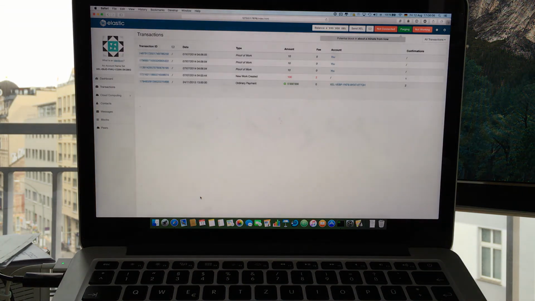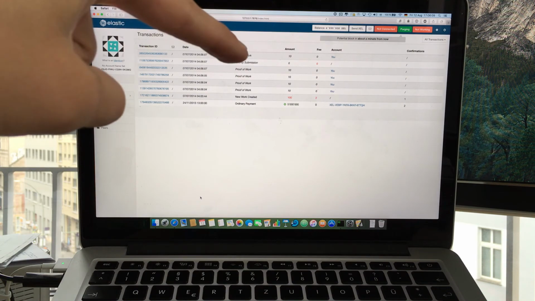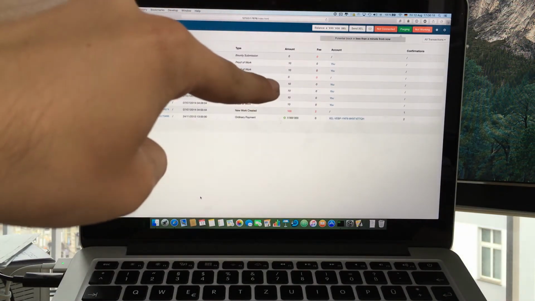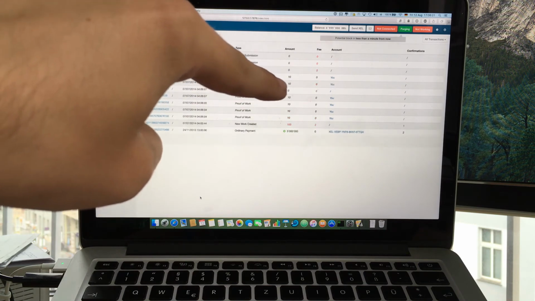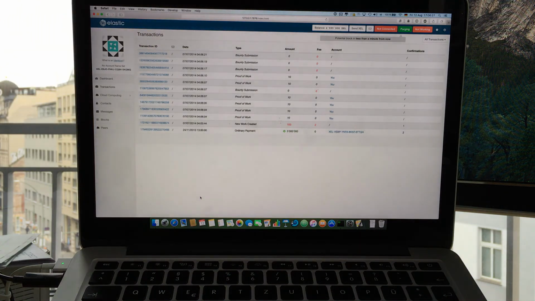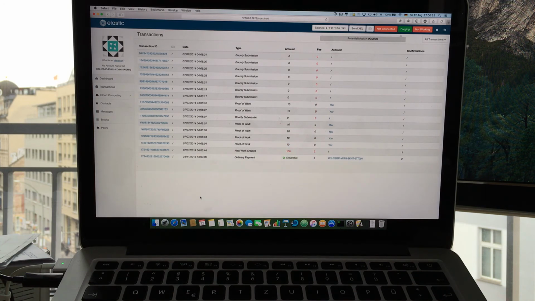Found hash. So you see proof of work, bounty submission, proof of work. Everything works. The miner is doing its work. It's submitting proof of work packages. It's submitting bounty submissions. And right now it's configured just for testing. It will be made dynamic that every proof of work package gets 10 XEL, right? This will be dynamic, but right now it's just for testing. So as you remember, the proof of work fund contains 60 XEL, which means that we will find at most 6 proof of work packages, because then the money is gone, right? Let's see what happens.